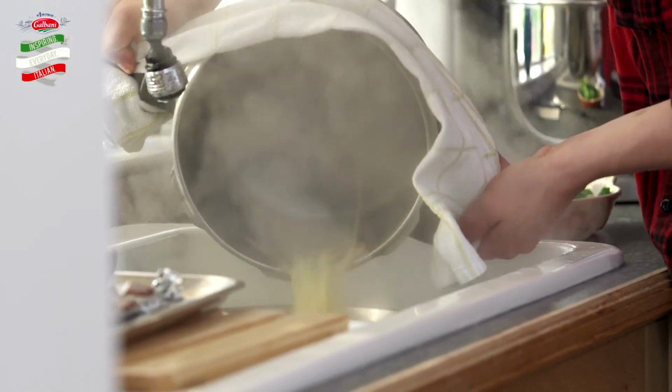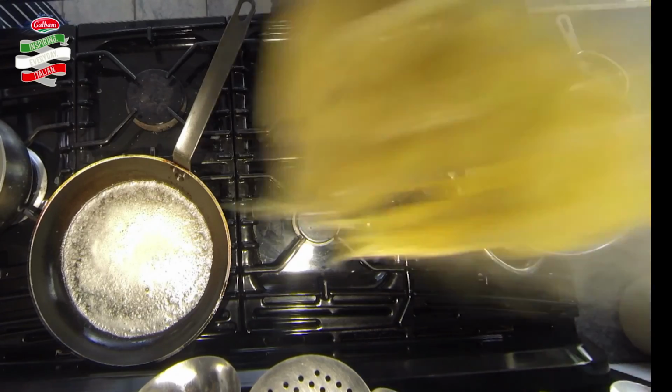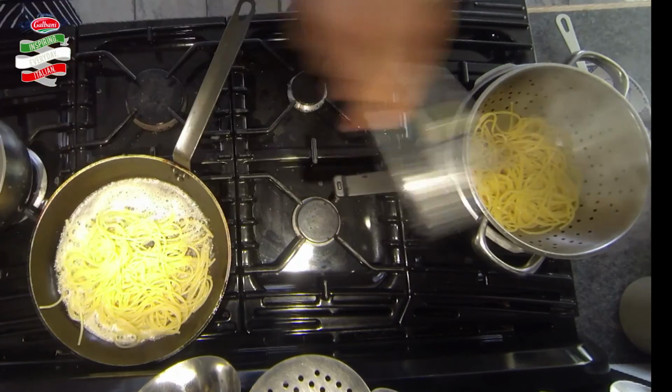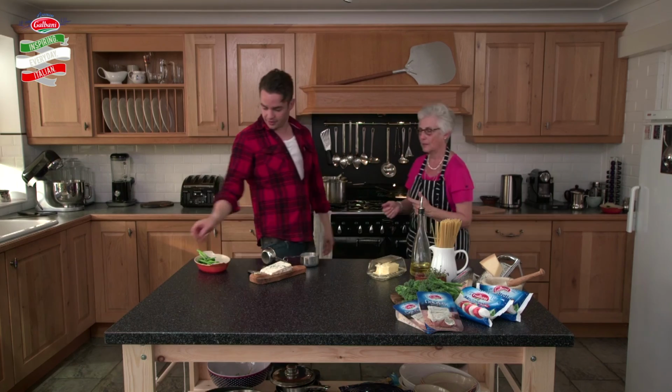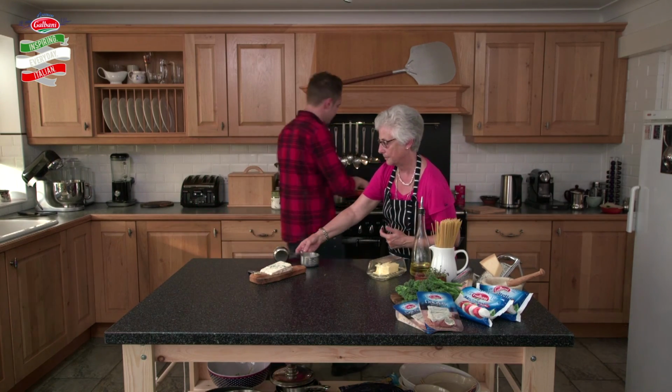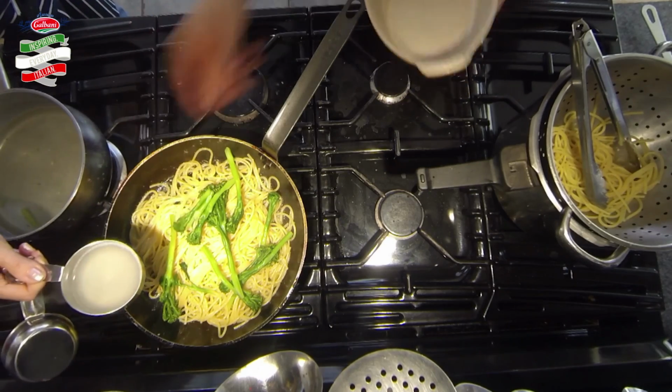Drain the spaghetti and don't forget to keep some pasta water aside and add to the hot pan. And now the broccoli. And a little water. Are you going to add the water and I'll do the shaking and you do the adding?